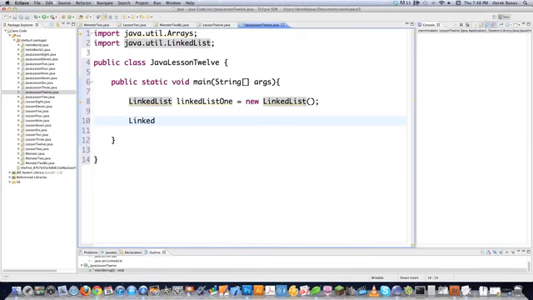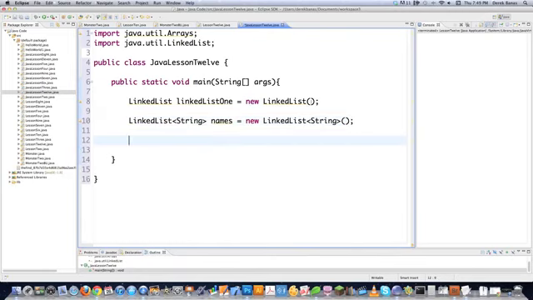And just like with array lists, if you want to restrict yourself from being able to receive certain types of information, so let's say we only want to be able to receive strings inside of this, well, you're going to label it exactly like you did previously with array lists by putting those brackets in there and string or whatever other data type you'd want to use. And then you just type in linked list and then string, and then don't forget your little brackets because this is calling the constructor for the linked list. So there we are. We just created two linked lists, one that is not restricted and the other one is restricted in regards to the data that it will allow.